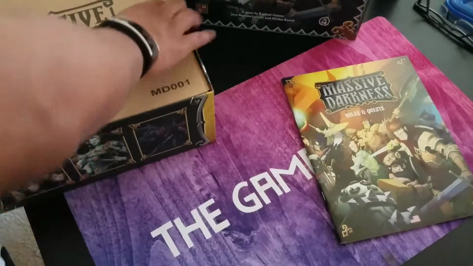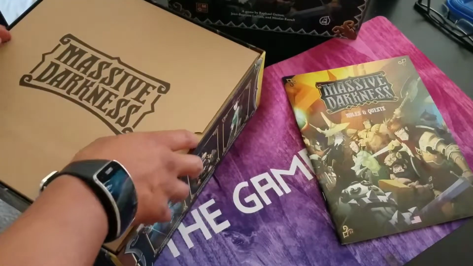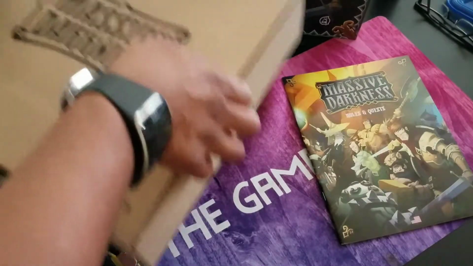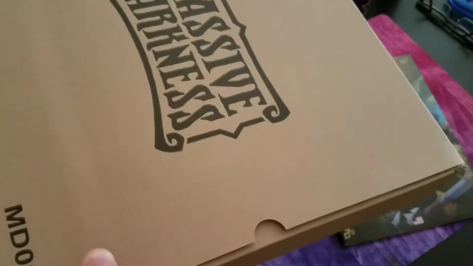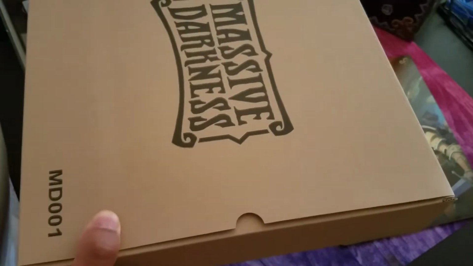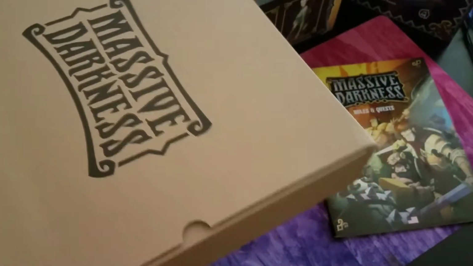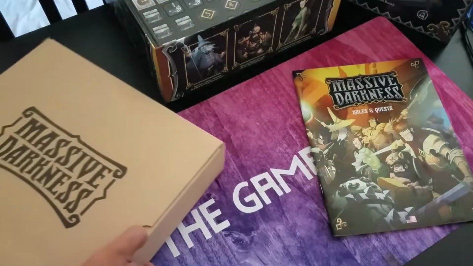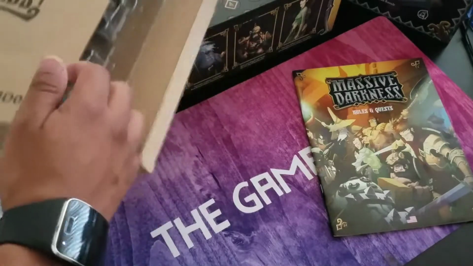Okay, rules and quests. Here's the first of many containers of minis. It's half the box, right? And that's not standing up minis, of course. When I first opened this, I was really floored to see just how many minis there were. I mean, it's on par with what you'd expect from CMON, right? But I'm floored every time, by the amount that they put in here.